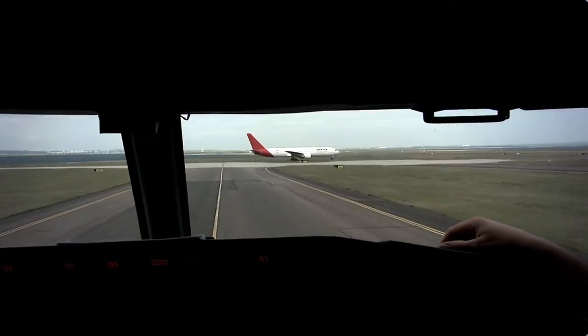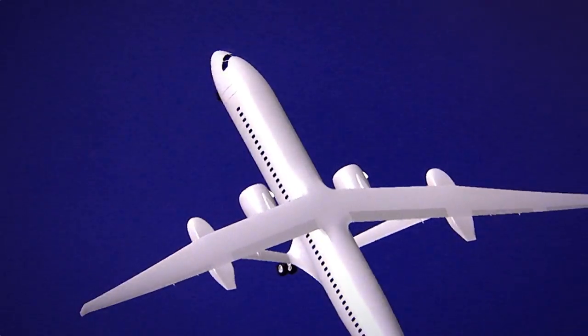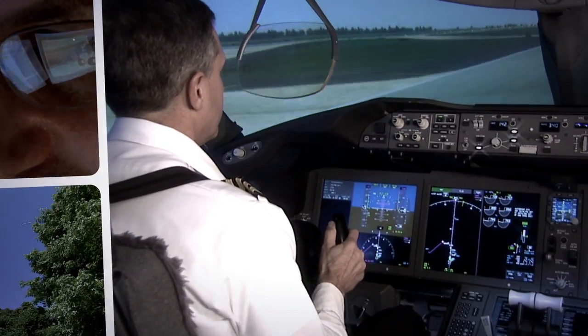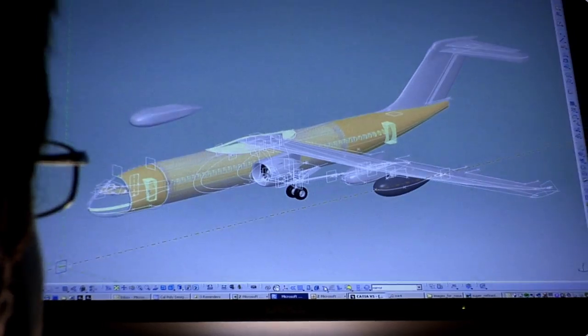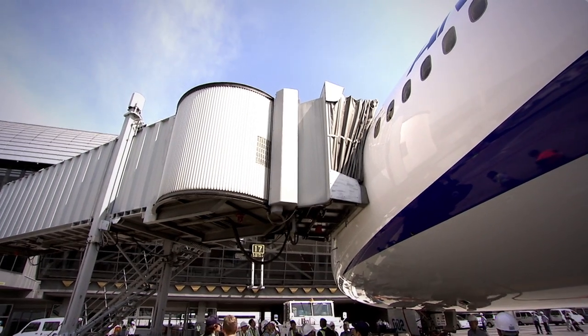And along with that, also be quieter and reduce the environmental impact of air transportation. The Sugarvolt's long wings are designed for greater lift and less drag, so the aircraft would not only be more fuel efficient, it would have shorter takeoffs and generate less noise. To save space on the ground, the wings would also be designed to fold, allowing use of the same airport gates that exist today.